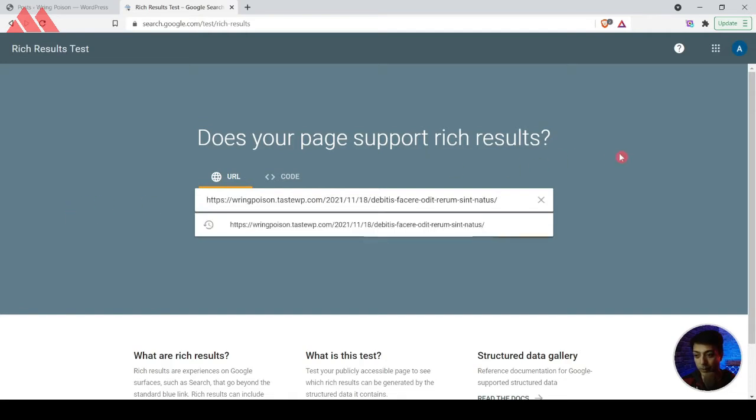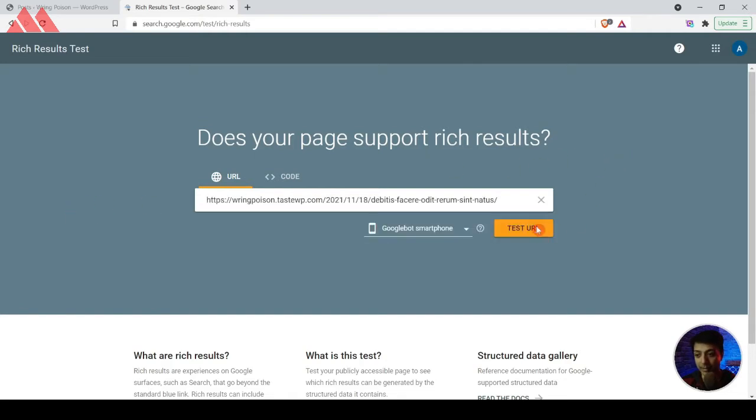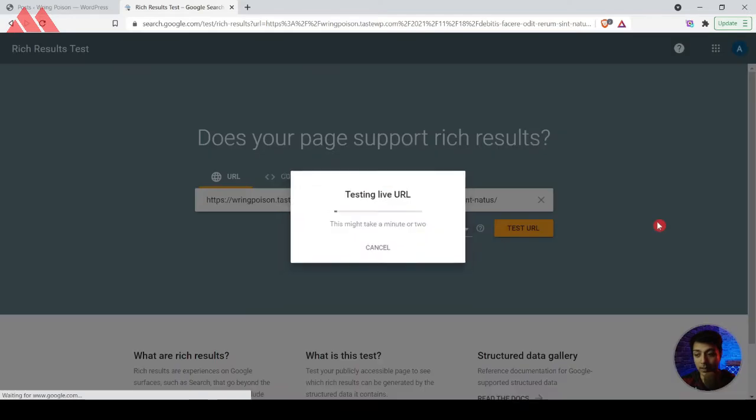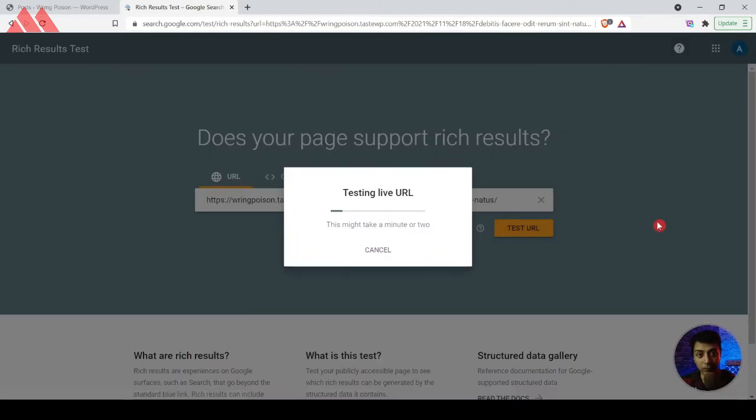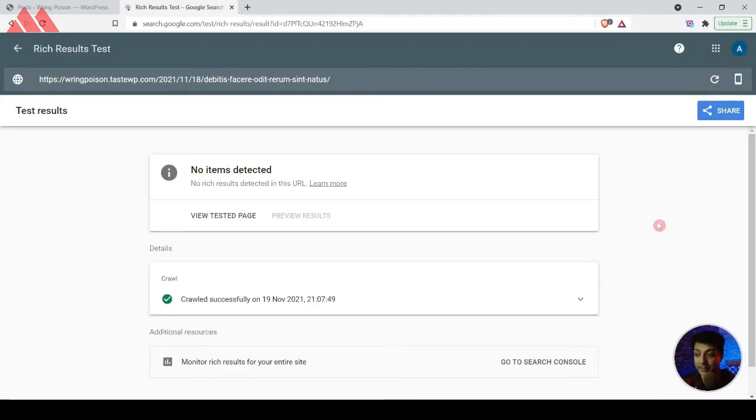So all we have to do is just paste the blog post URL here and then click on test URL. And this is going to start reading our HTML code and see if there is any schema markup added on this code or not. And here we can see that it says no items detected. It means that this page is not eligible for any rich snippets as of now, and there is no schema markup added.